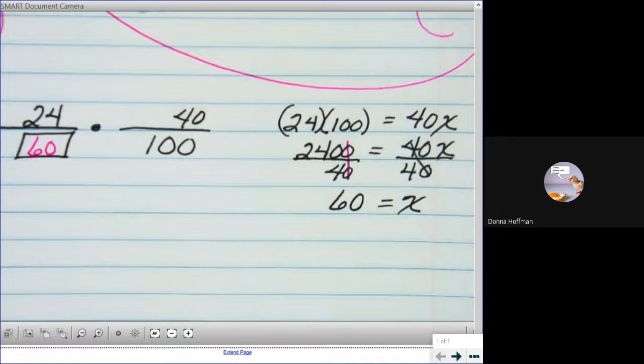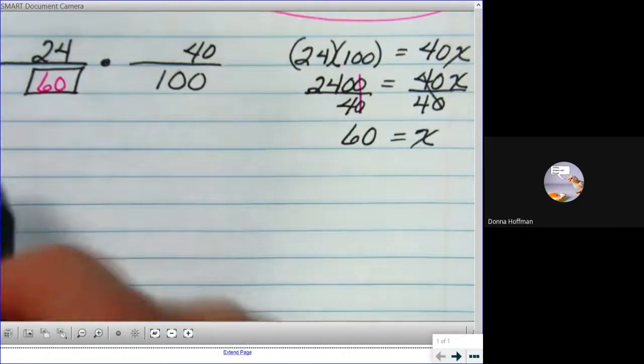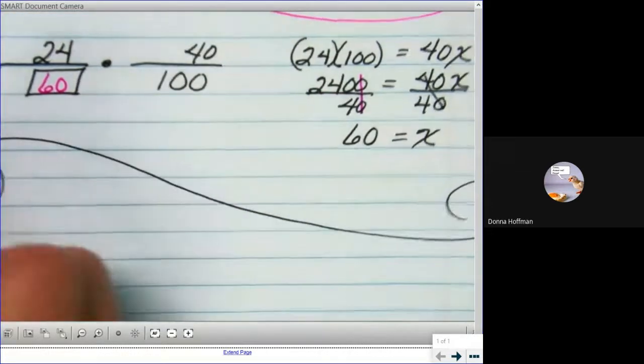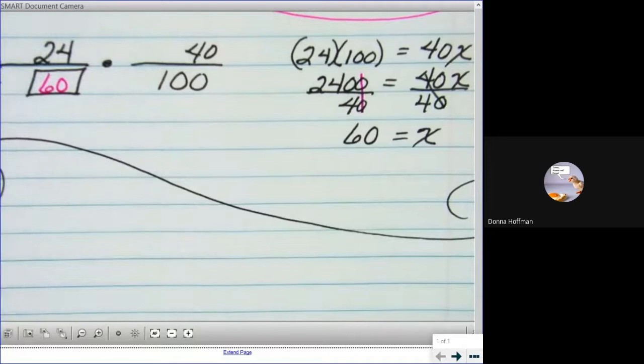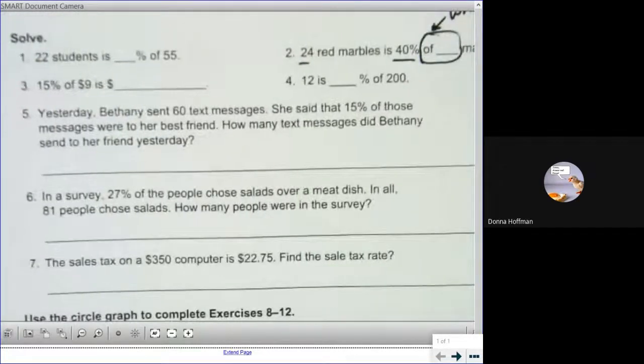So you guys feel like you can get it going now? Or do you want to do a word problem like number 5? Okay, so let's talk about number 5 so I can get you started on that, because I know they look complicated, but they're really not. You're looking for those keywords, is, of, and percent. You find those 3 things, you're good to go. Doesn't matter what the word problem says, okay?